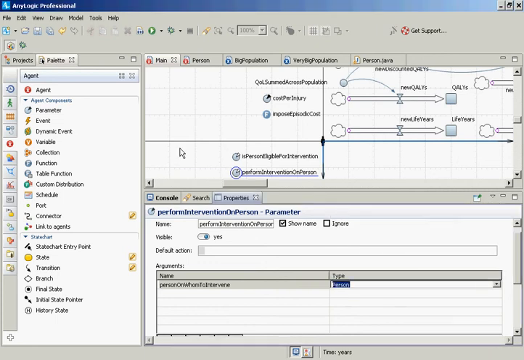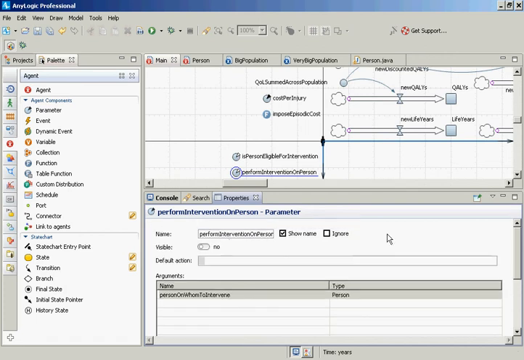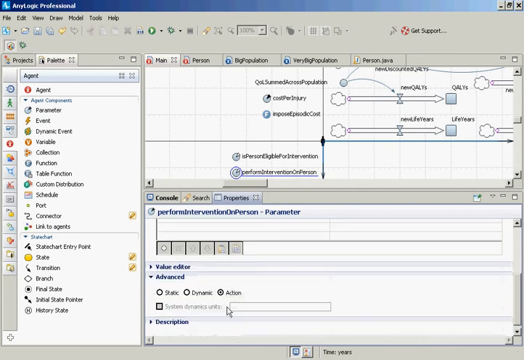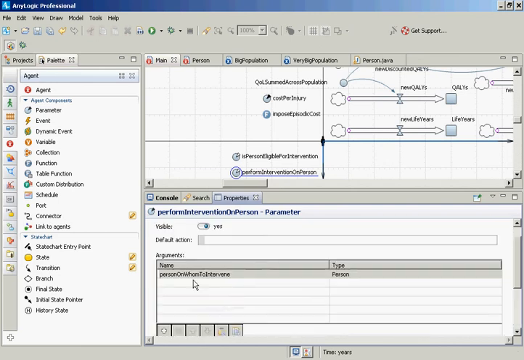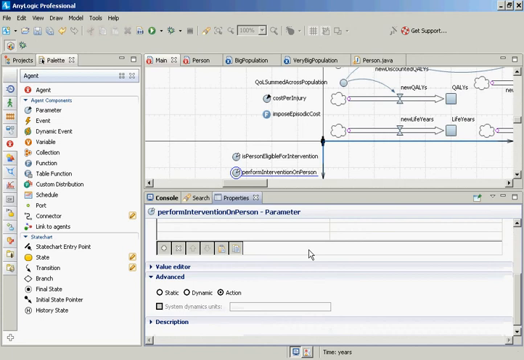Okay? So this parameter is going to be an action parameter. It will take a value. We're going to ask it, here's a person, and it's going to say, yes, sir. And that person we're going to give it is of type person, and it's going to do its job. It's going to intervene upon them. For some experiments, that intervention will be bariatric surgery. For others, it'll be lowering the risk of becoming overweight.